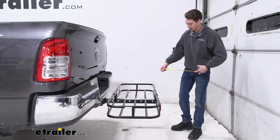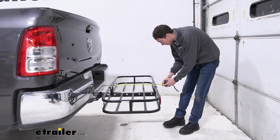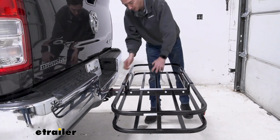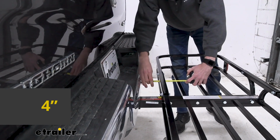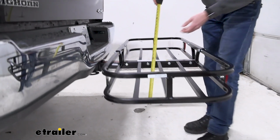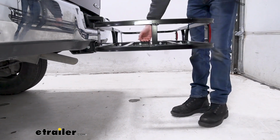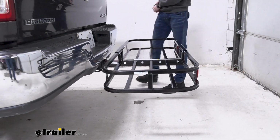While we have our measuring tape out, you might be curious to know how much length we're adding to the back of the vehicle with this carrier. It is the compact version, so it only adds 23 inches to the back of your car. Not too bad. If you want to know how close it sits, we do have quite a bit of wiggle room here, and that still leaves 4 inches from the carrier to the bumper. As far as ground clearance goes, it's basically going to be wherever your shank is. There's no rise, so it sticks straight out at 21 3/4 from the ground to the bottom of our carrier. So plenty high, nothing I'm going to be worried about when you're going over bumps, curbs, or hills.